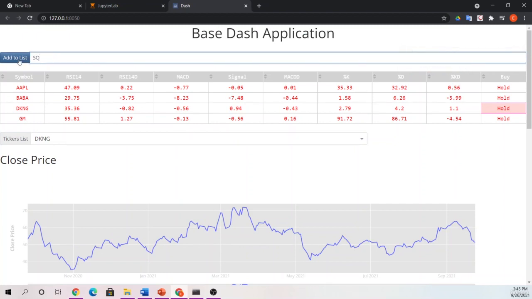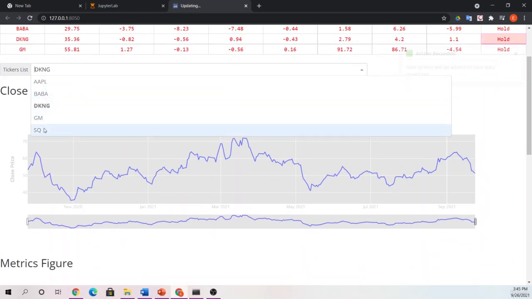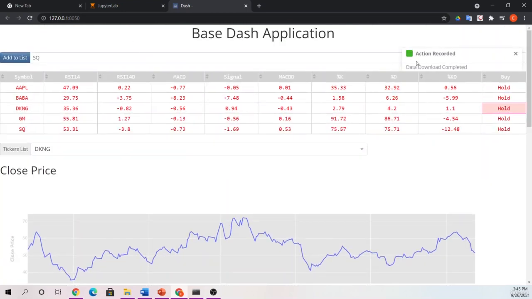I'm going to go ahead and actually click Add to List. What this is going to do is add this new function to our drop down list, and then on our 15-second interval update, it will go fetch all of that new information when it iterates through, and it will add these to our table. So if you want to, go through here and play with these and add multiple.